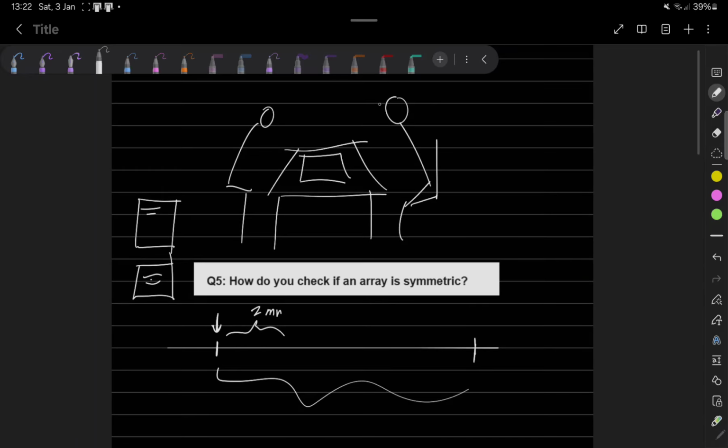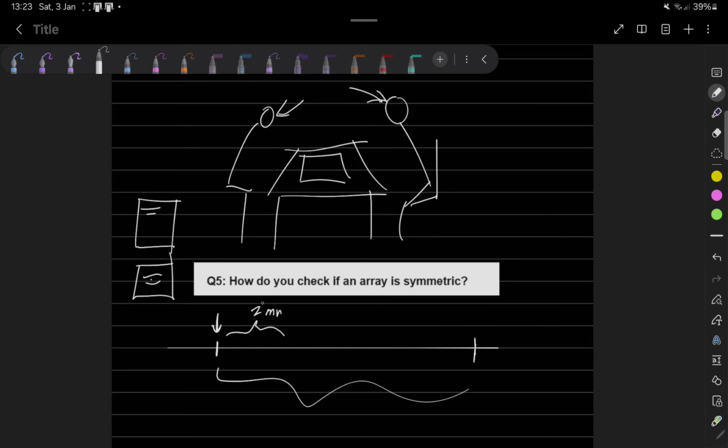When that happens, the interviewer does not know what's going on in your mind, right? In exams, that's what we do. We think and we write. At the end, the lecturer will mark the paper and decide your points. But here it's not the case, right?